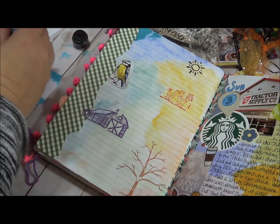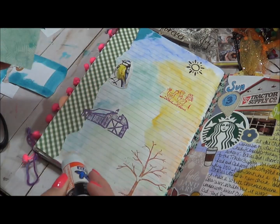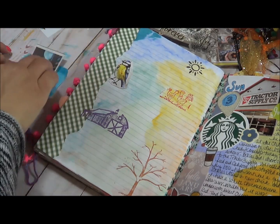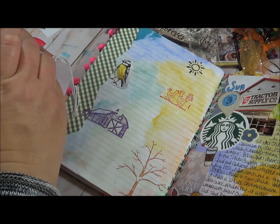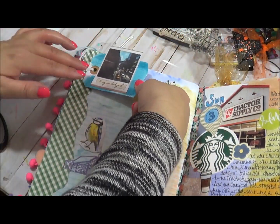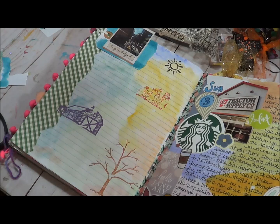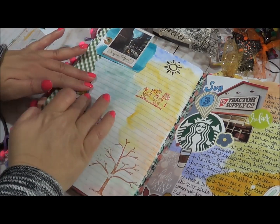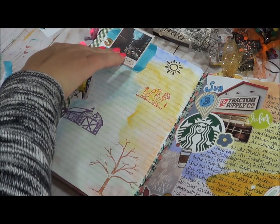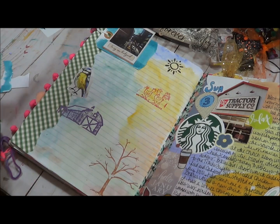Right now, I'm just basically taking a tag and creating a background using this Distress ink by Tim Holtz. And I was so fortunate. I used to use these all the time, and then I kind of got away from inks and sprays and things. Then Mandy with Pink Crafty Cottage sent me some that her aunt had given her, and I thought, oh my gosh, I haven't used these in so long. If you look to the right on my journaling page, I used a lot of those inks on that page for the background. It is something I like to use instead of watercolor. It's kind of the same, but the inks are very pigmented, so sometimes you have to be careful how much you use. I'm just looking at stickers and trying to figure out exactly how I wanted to document each of these items.